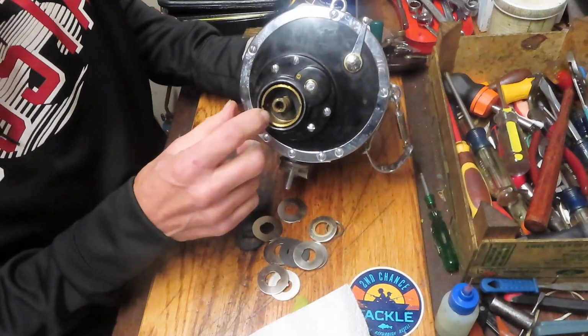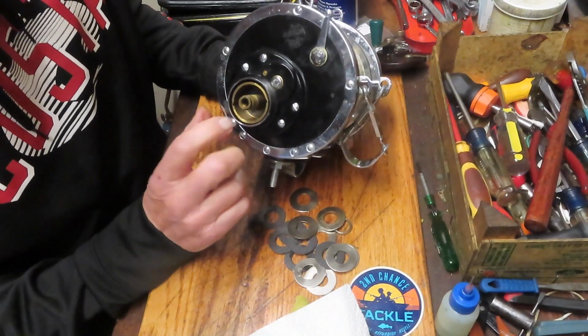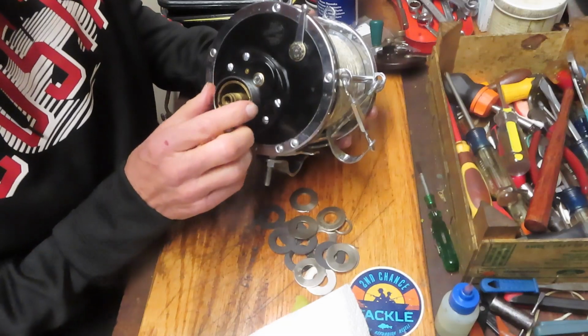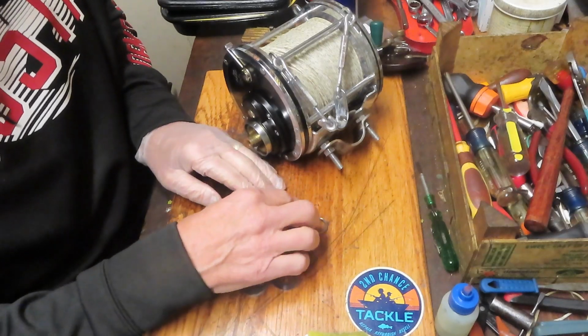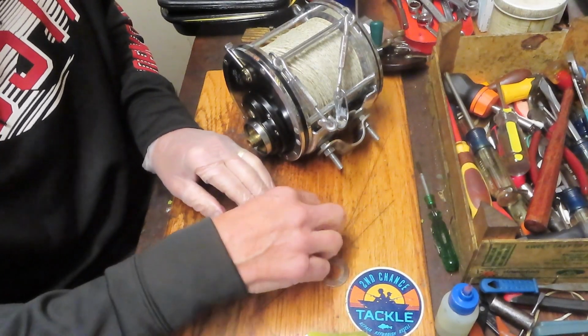A very deep pocket here. That's a lot of drag washers. But you can service your drag washers without removing the case of your reel. Okay, we're going to remove that case because we want to do a full internal cleaning, and then we'll show you how to reset all these drag washers.